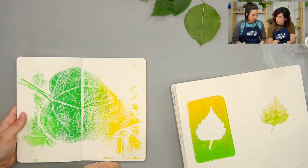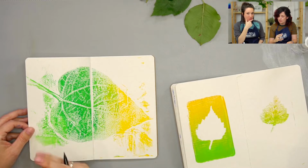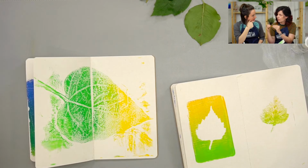Thanks for jumping up and getting that leaf. I got excited. I'm a pregnant woman jumping for a leaf. It was very cute. I could see people using that as a family history thing. Oh, what a good idea. Doing branches maybe. Yeah, you could do different leaves telling little stories in your family.